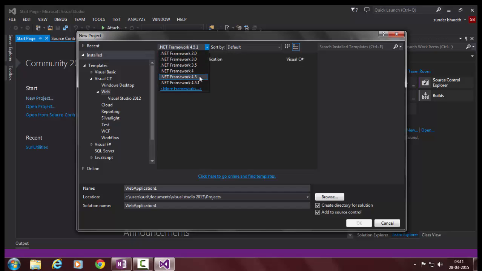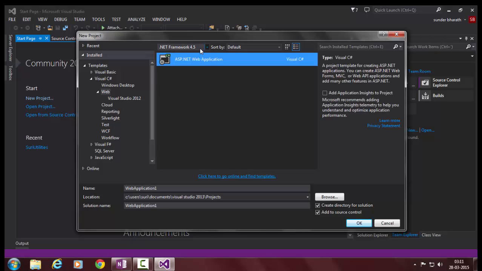Okay, we are developing in a scale of the new versions, so we might check with this. Okay, let's go with 4.5.1.